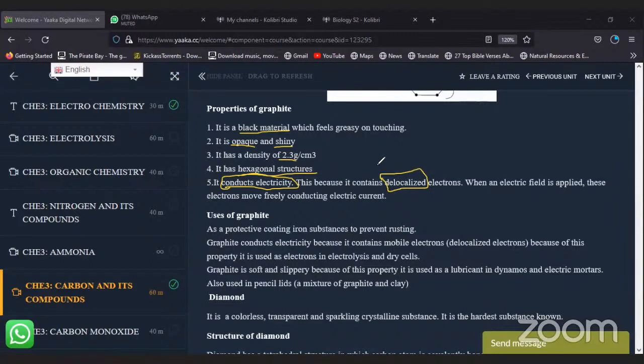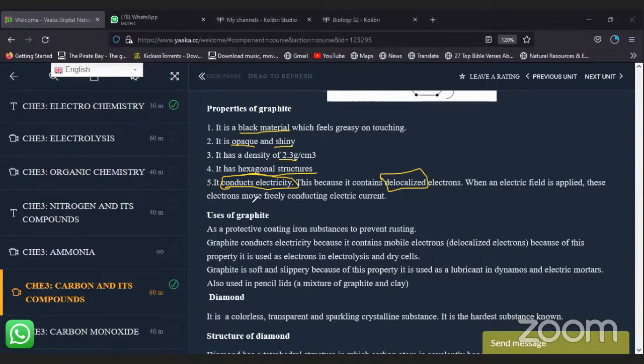So yes, Hope, you're correct. These delocalized electrons, or the mobile electrons, as you can call them, are the ones that make graphite capable of conducting electricity, because they can move the charge from one point to another. Remember, for electricity to be conducted, you need charge to move from one point to another, and it is electrons that carry that charge. So these mobile electrons are very key in making sure that graphite can conduct electricity.